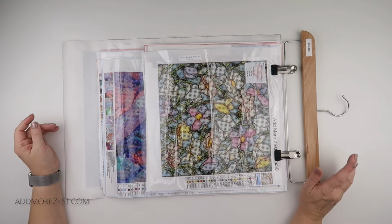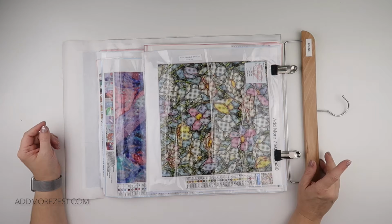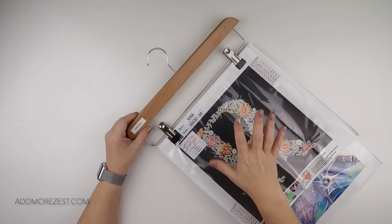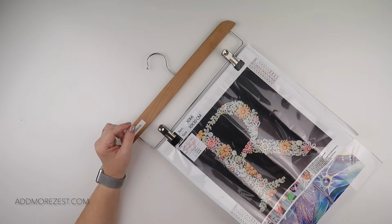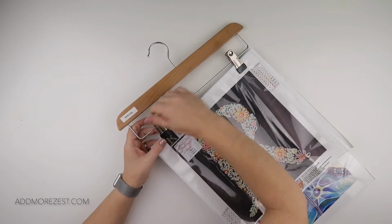So yeah, that is my diamond painting stash. I do have a few specials actually. Let me see if I can get hold of them without, I think I can get them down without a stool. I just can't get them up. Yeah, I can, I'm just making a mess. So these are my special diamond paintings. They are tucked behind my lights that I use for filming up on the wall.